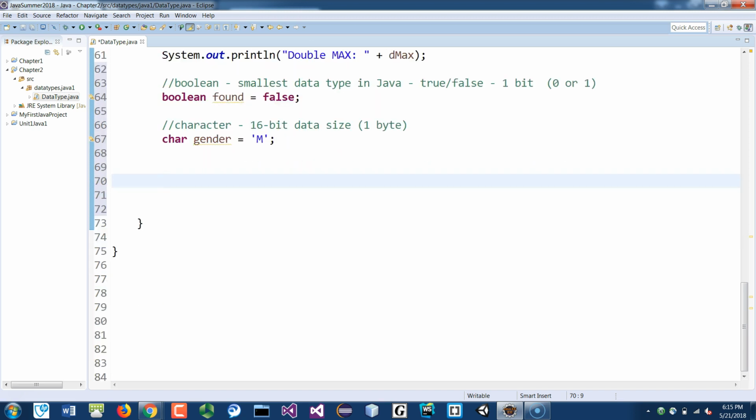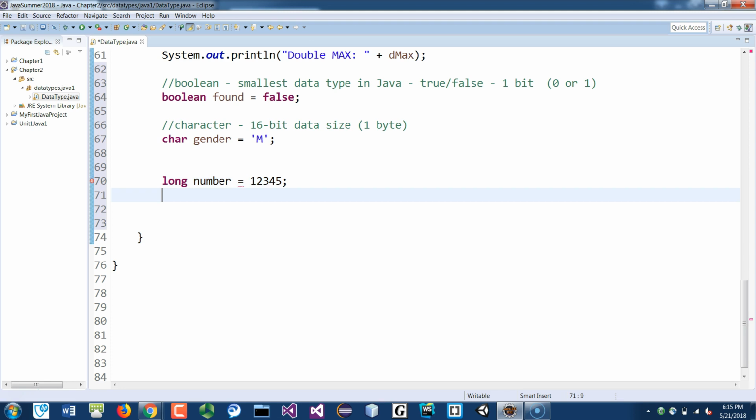I'm going to say something like, if I declare a variable of type long, okay, if I say number, I put again 1, 2, 3, 4, 5. Remember that long is the largest integer number data type you can use. If you don't specify, if you just do this, because it's long, it stores a whole number here. You can't put zeros in here, right? It's not a decimal.